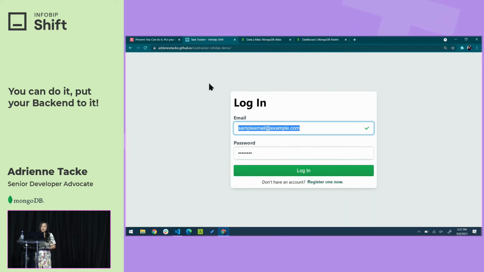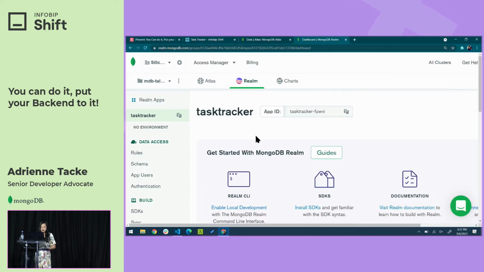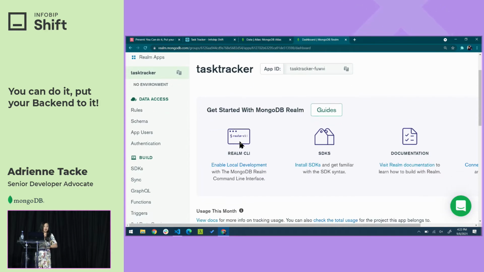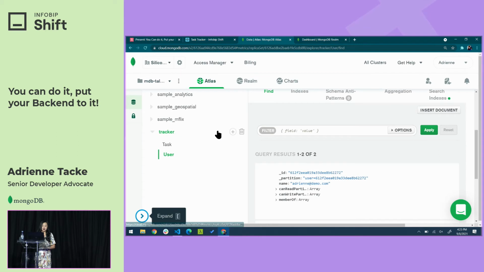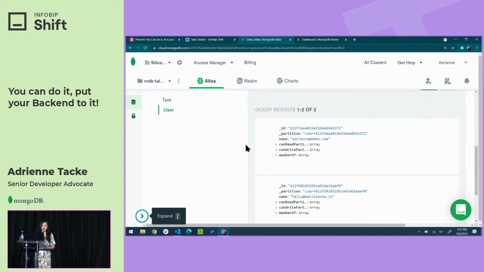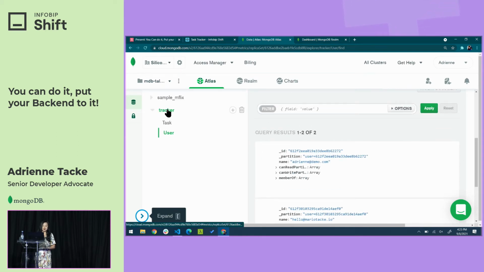Okay. So what we're going to do is we're going to go to Realm. And now this is the Realm backend. So to start, we see here we have a task tracker app ID. This is the key that you need to use when you're integrating with your applications. You need this to connect to the Realm application that has been created. And just really quickly, this is the cluster that is tied to our Realm application right now. The database is called Tracker, and we have two collections. We have a task collection and a user collection, which will eventually be holding the users that we integrate in here.